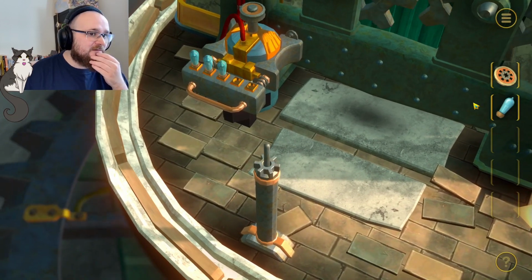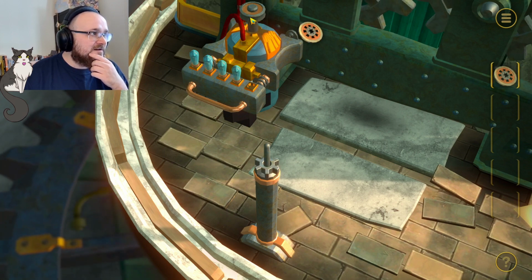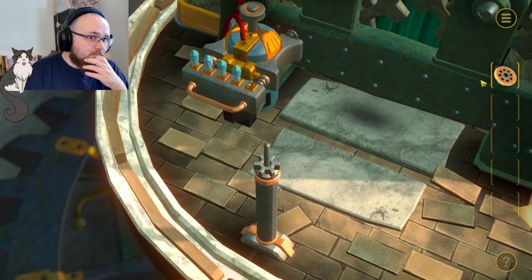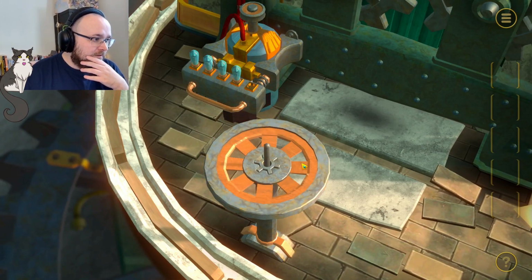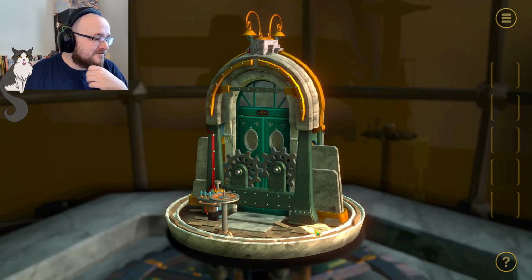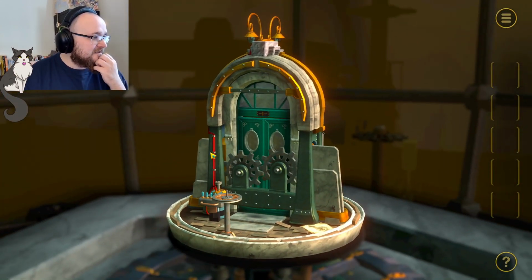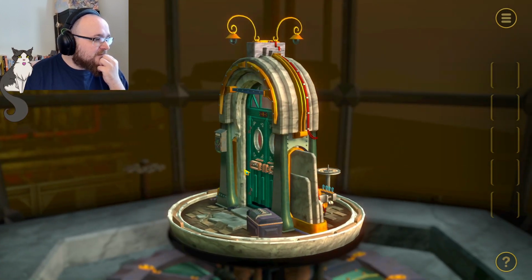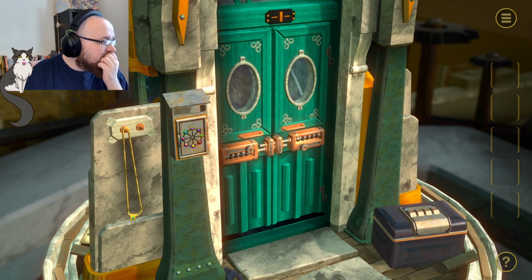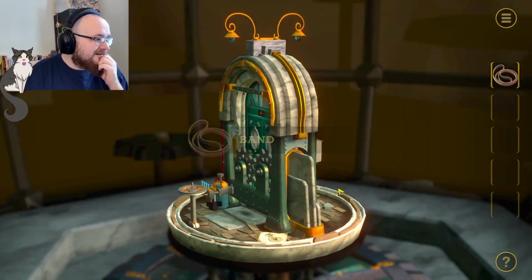Oh, well, in that case, light bulb goes over here. Wheel goes on here, maybe? Yeah. And then I need some sort of wire or cable to connect it, from the looks of this. Yeah. So I need some band of some sort. So I assume the band is in there, but how do I know the code is? Oh, there's the band. Just take it. Alright.